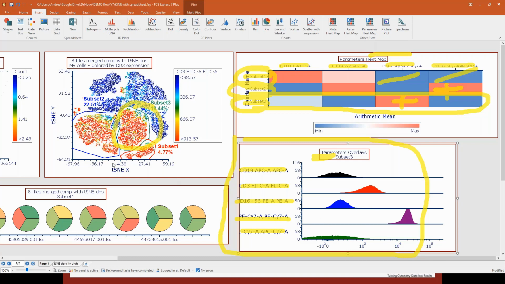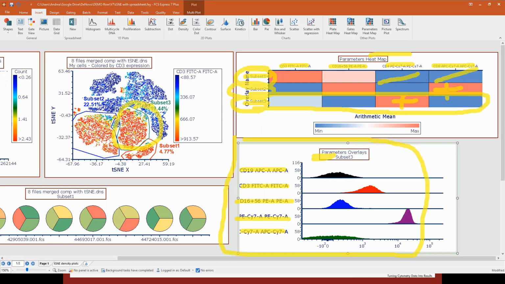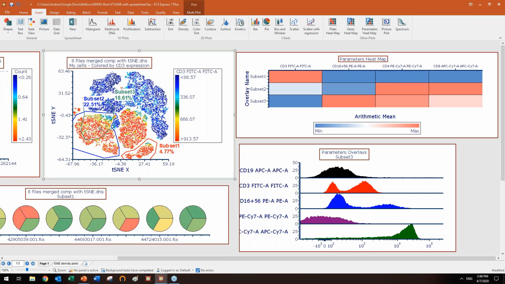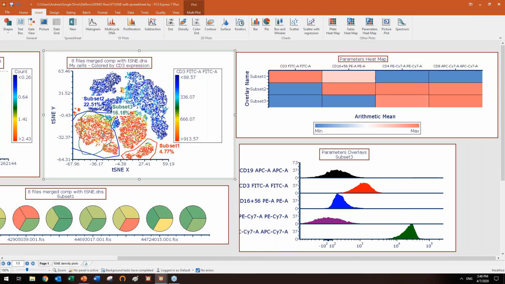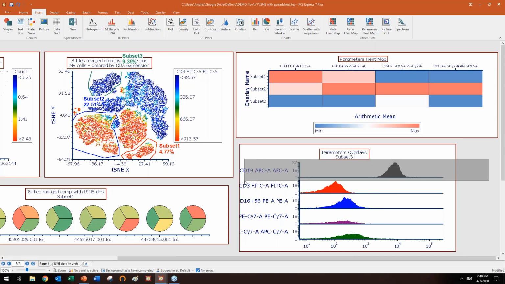PE-Cy7. But the beauty is that if you want, you can navigate through your tSNE plot and retrieve information from that population of interest. So you see, this is subset 3 again. If I move subset 3 to a different location, I can see the expression of markers on that island. In this case, I'm focusing on the bottom left, and I can clearly see which is APC-Cy7 positive. And if I move here, we already know that those are CD19. You can see that those are CD19 positive. You can see it here.